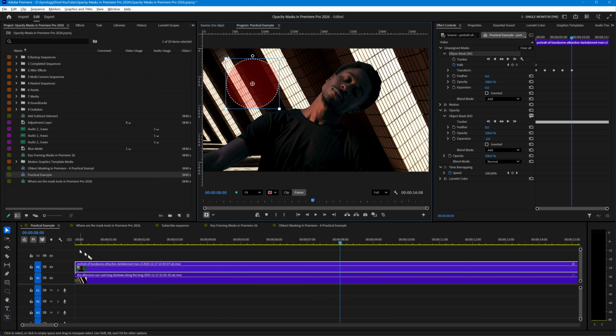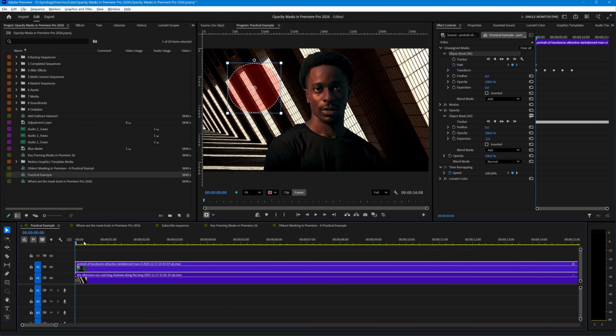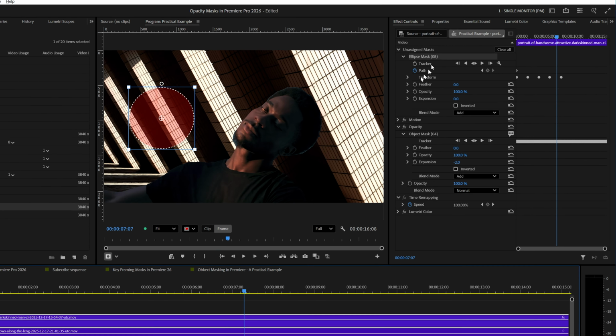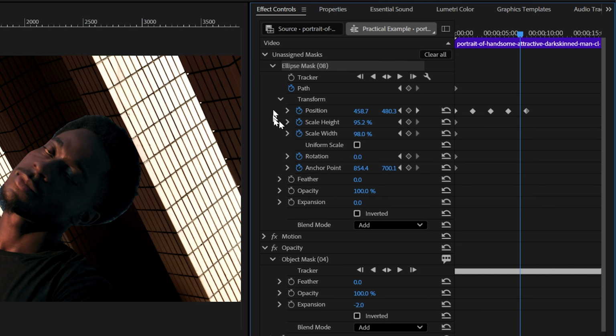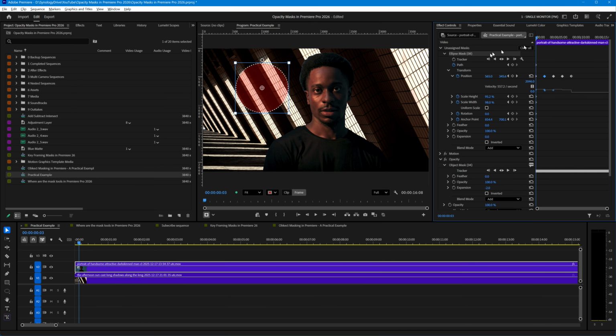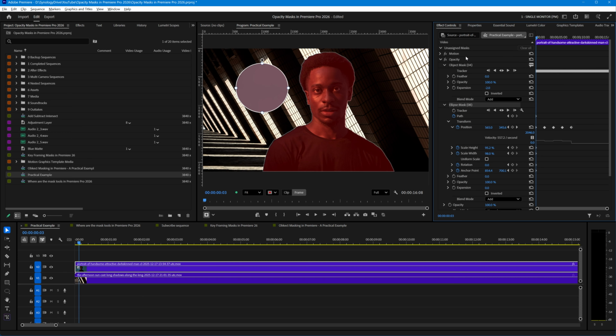Now, as we play through that clip, just going back to the beginning and letting the clip play, you'll see that the mask is moving. If I open this transform up and open position up, you'll see that all the keyframes have been created for us here. If I now take this mask, and you can either drag it onto opacity, or you can simply right click on the mask and change it to an opacity mask, you'll see now that the background of that top clip, or the area that wasn't masked out previously, is now showing up.